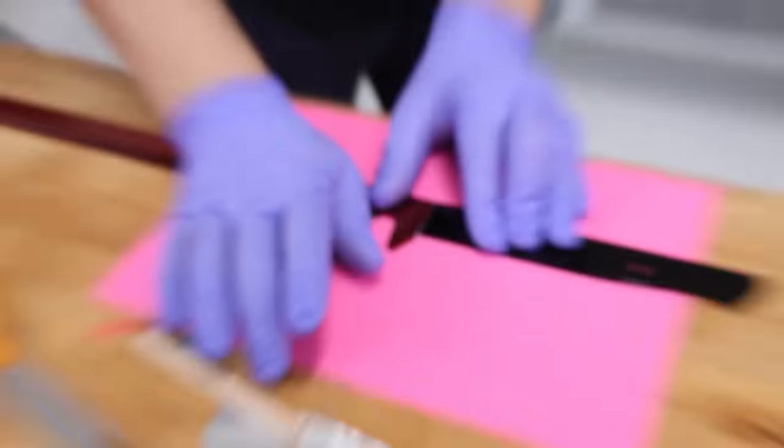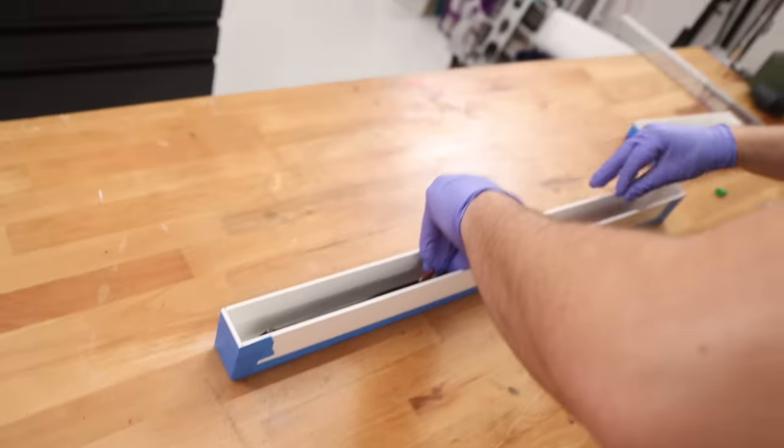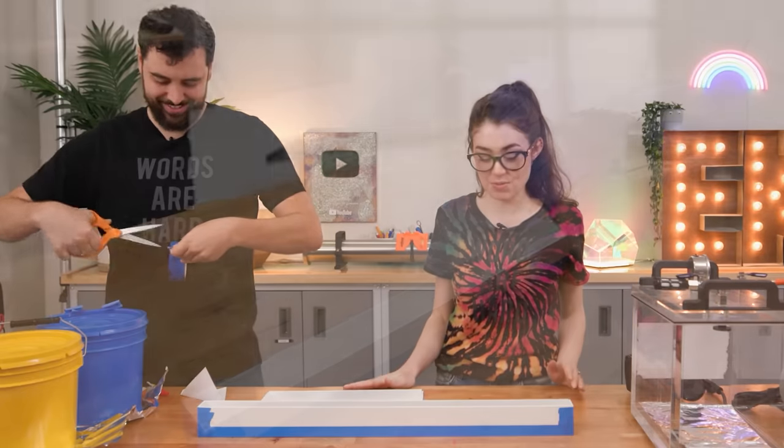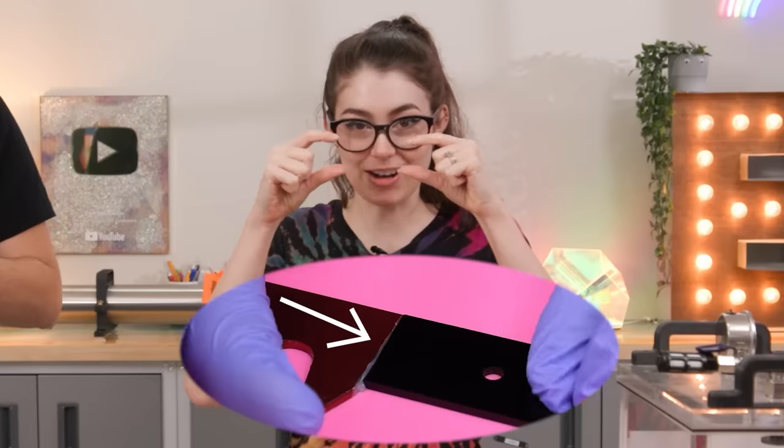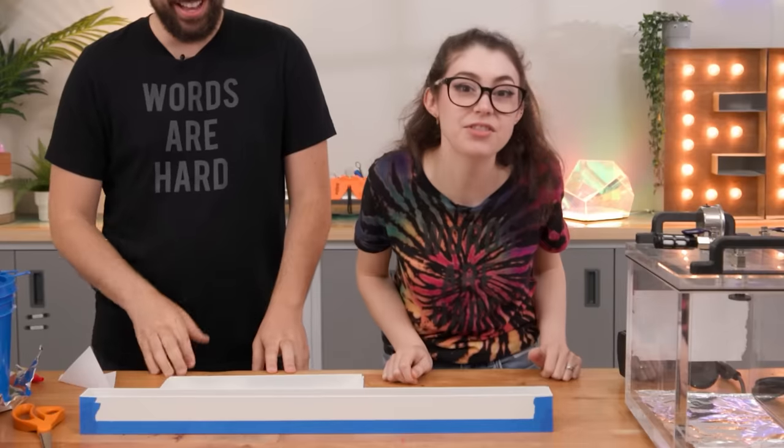Creating the handle, handguard, and mold boxes was going great, until we did an oopsie. So we have two beautiful mold boxes with our sword pieces ready to go. And as we were placing the sword one, our connection between the handle and the sword, it popped. Yeah. It separated. We have a very thin gap there, big enough for silicone to get in. So we have to fill it.